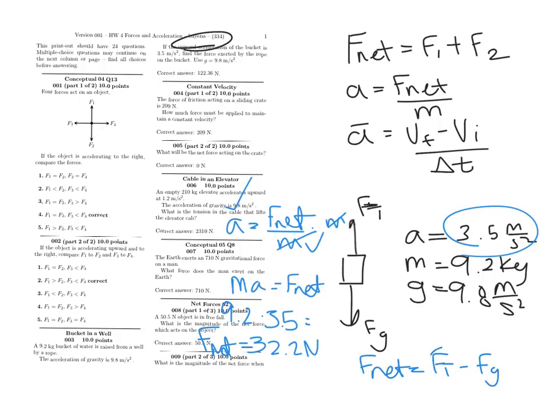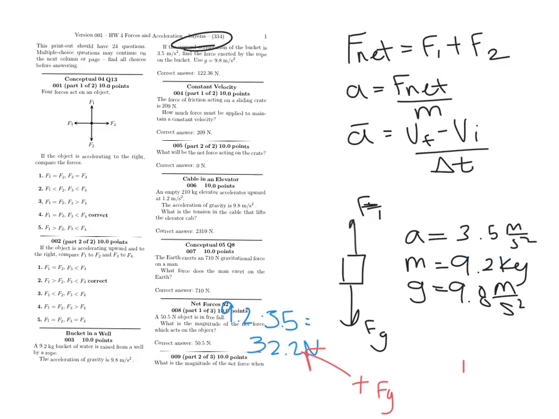And now if I'm solving for tension, how do I get rid of gravitational force? All I would have to do is add it to both sides, right? So I would add gravitational force to this side right here, and I would get my answer. Okay. All right, so that's it. Let's move on to the next problem.